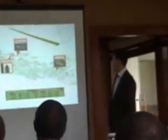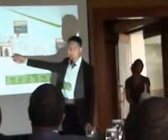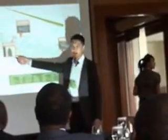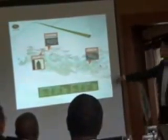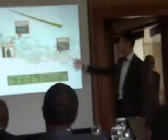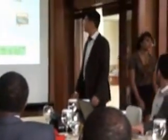A quick brief. We have our main office down in the CBD. The building looks like this. We are here at the moment about 30 kilometers from the city. We have another similar development to be done in Central Java, and we're working together with Singapore. It will be called Kanu.